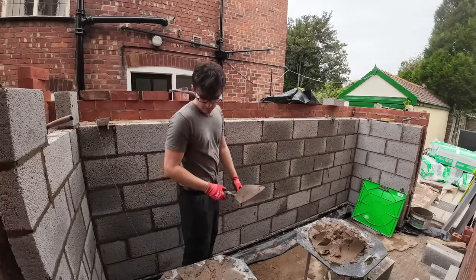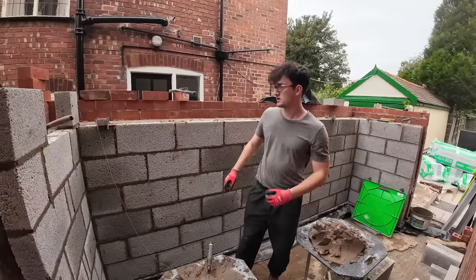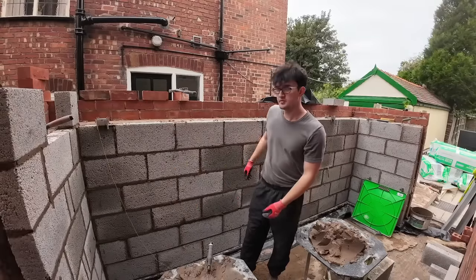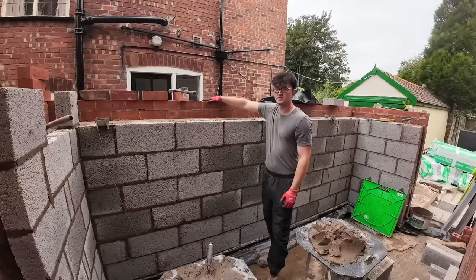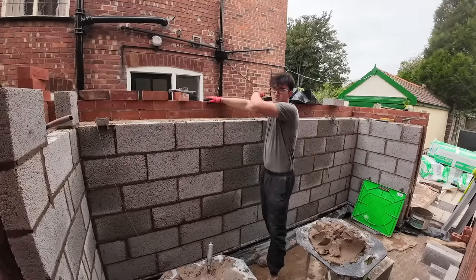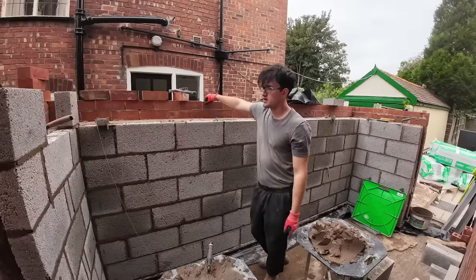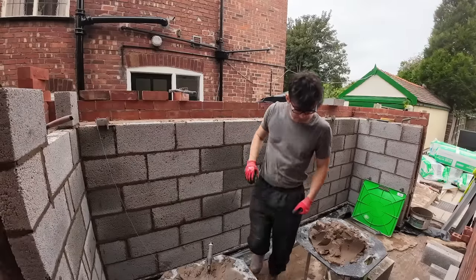Here we go. So we're going to get one last course on top of this, and then it's ready for trestle height for us, only because these bricks aren't set as high, so we're one above and then sit up and above over. So get this one on and then we'll have a quick break. Get you a time lapse in for this one.